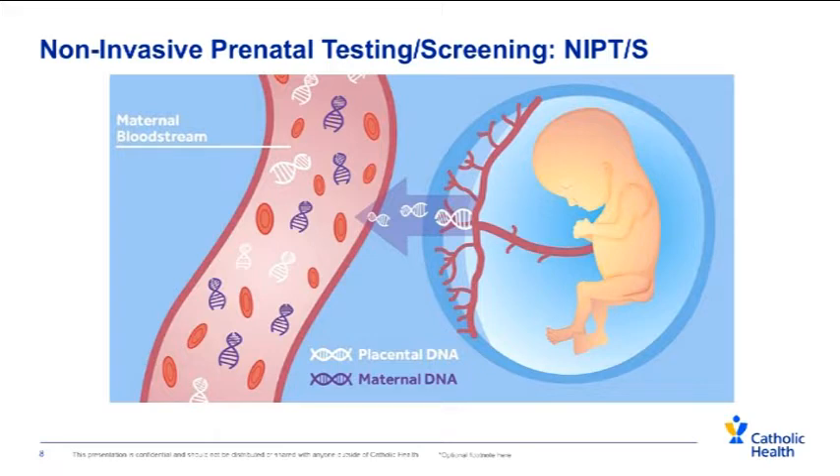Non-invasive prenatal testing or screening is a prenatal screening test that has been around for over the past 10 years and has become much more popular recently. It is now being done in women at any age who are pregnant, as opposed to only women over 35 as in the past. This test is a blood test that looks at the free DNA floating in mom's blood. When we're pregnant, there's also DNA from the placenta in the bloodstream. The placenta is made up of cells from both mom and baby, so that free DNA can also represent the baby's DNA. It is important to keep in mind that while this test gives us the risk of Down syndrome and other chromosomal aneuploidies, as well as some chromosomal conditions called deletion and duplication syndromes, it is not a diagnostic test — false positives are not unheard of, and a positive result does not mean that your baby has the condition; it just means a higher risk and that we want to learn more.